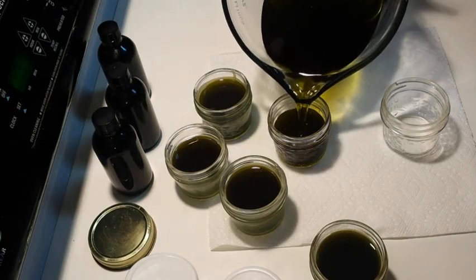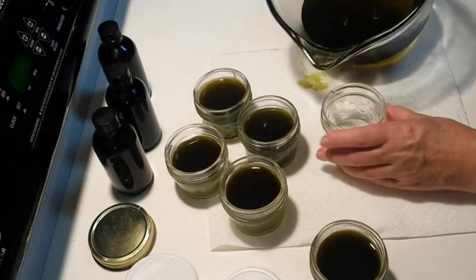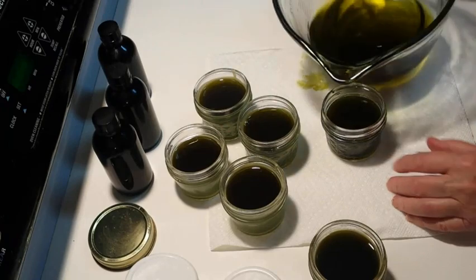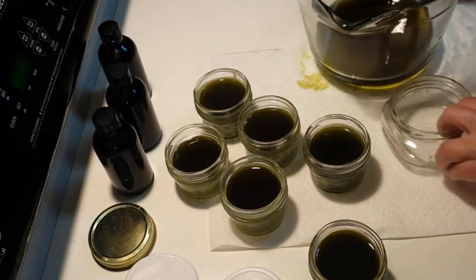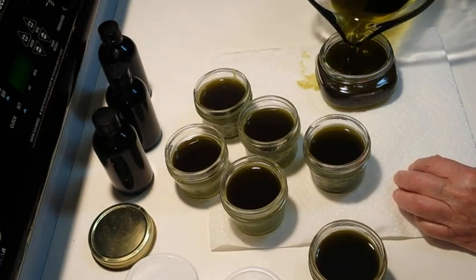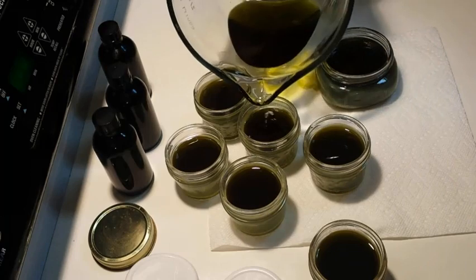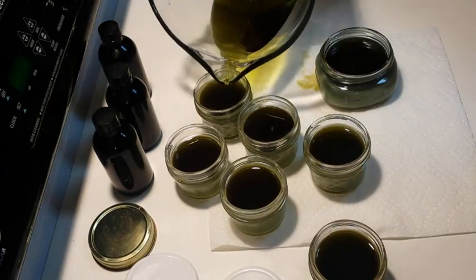And it looks like I can use some more, and I might be able to use my big one. I have it over here on the side, and I have it all over the house. Wherever you sit down, I have one of these. Yeah, here, I'll pour the rest of it in here. And these are nice because you can get your hand in there and get the salve in there. I'm just going to top these off a little bit.